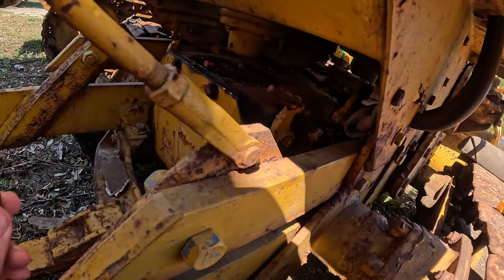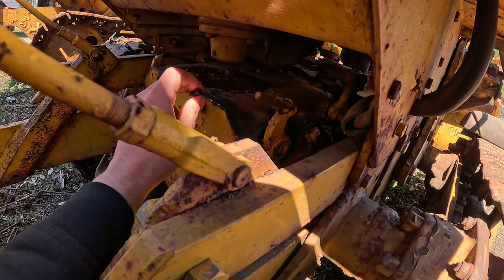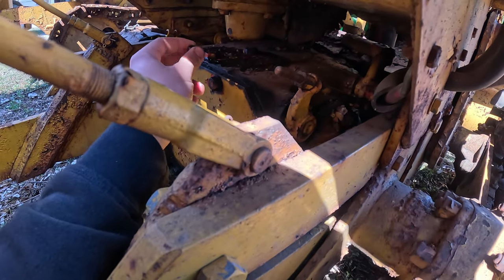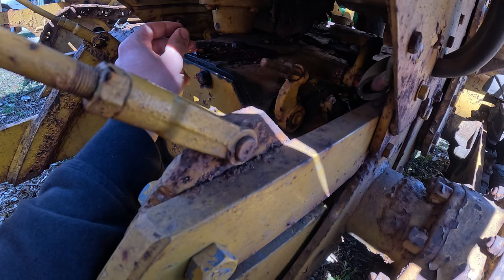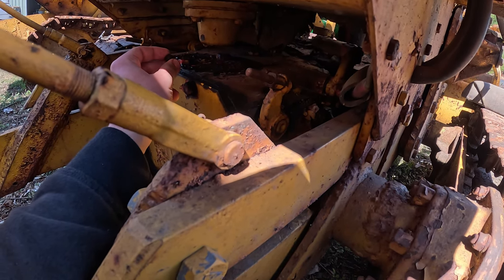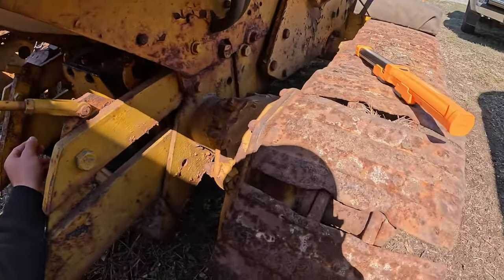Well, I think I drained out all I can, so I'm just going to put this back in. You see a little bit of stuff came out. Maybe one drop more coming out, but not much more, so I'm just going to cover this. The rest I can't do too much about, but it's all stuck down there. It's not going to float back up, so that's good. Once I'm done with this, I'll put some fuel in.